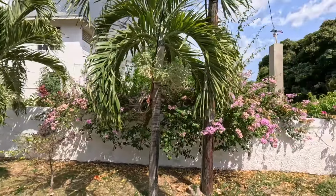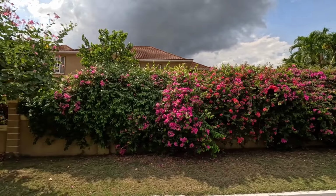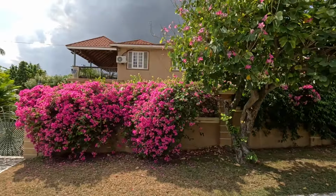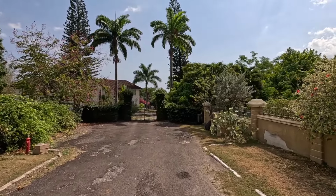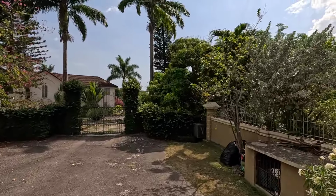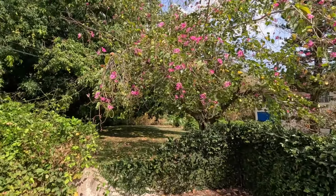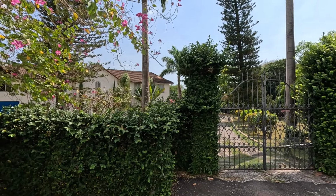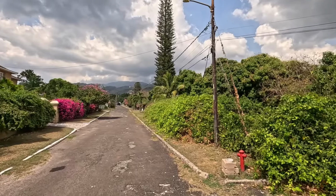This, you know, it's nice. Boy, these beautiful hedges really give a lot of privacy. Yeah, makes for a beautiful wall. Oh, they have some tractor thing inside the yard. Mangoes, big mangoes. Somebody's maybe working on the house there, but that's just a big house. Or a big hotel, or apartments maybe. I don't know.